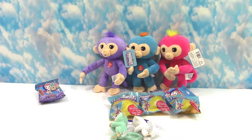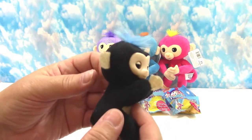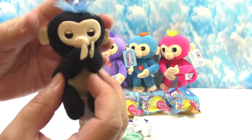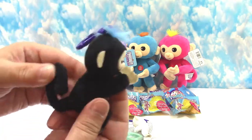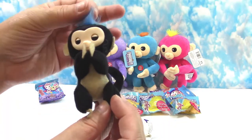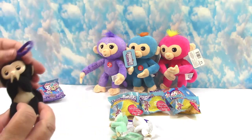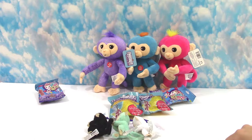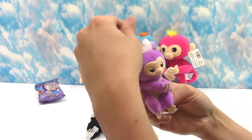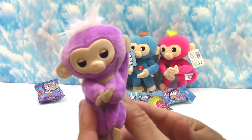Oh, look at that — I have the brown one with blue hair. Very nice. This is almost realistic because he's brown, almost black, and of course in nature you do find monkeys that are brown. Maybe not with bright blue hair — baboons have blue faces but not sure about the hair. Super cute, very cute, perfect for a boy's backpack. And no duplicates so far! This one is such a pretty purple with white hair.